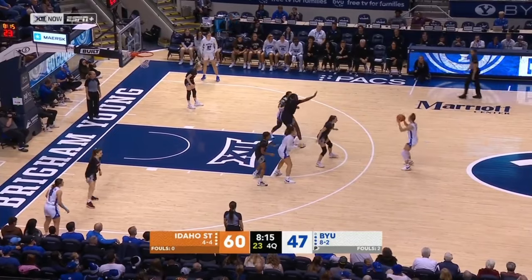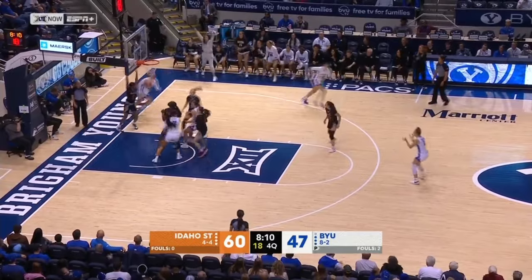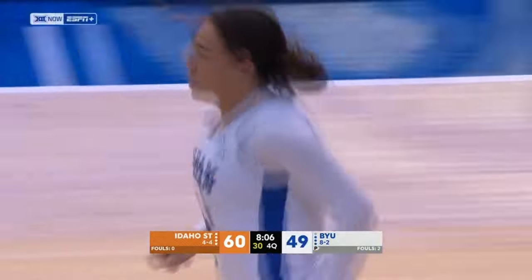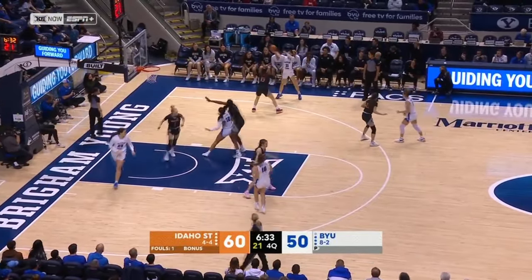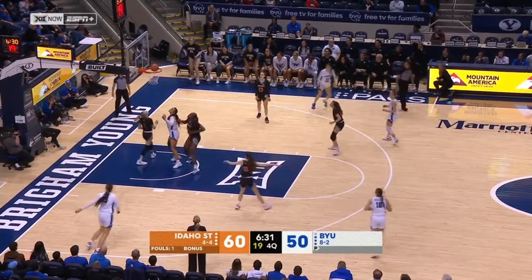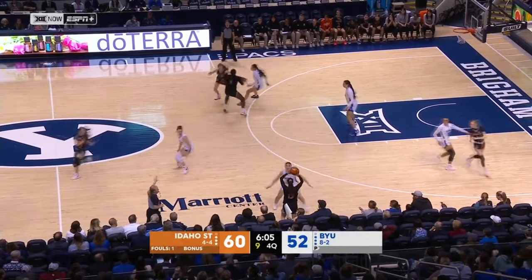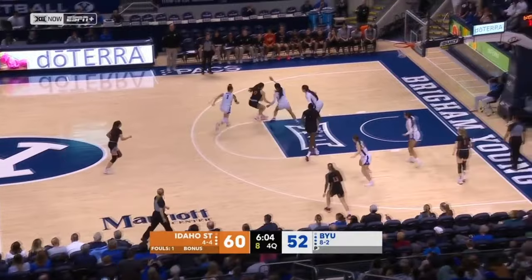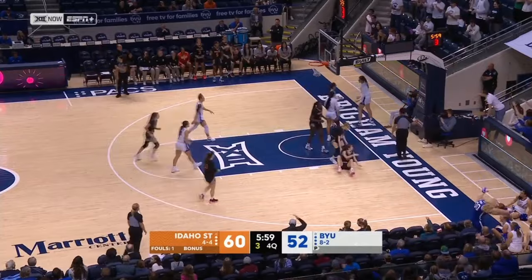Help Idaho State steal a major victory in their non-conference. Aliyah Mata Val off the bench, and Amber Whiting's looking for some energy and a spark. Hit the BYU player's fingers on the way out. Gustin's in good position inside — quick, she's got the ball. Nine seconds on the shot clock, Diaz to inbound on the sideline for the Bengals. BYU — it's about stops at this point, right?